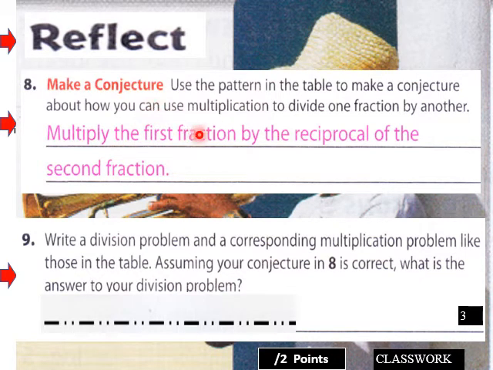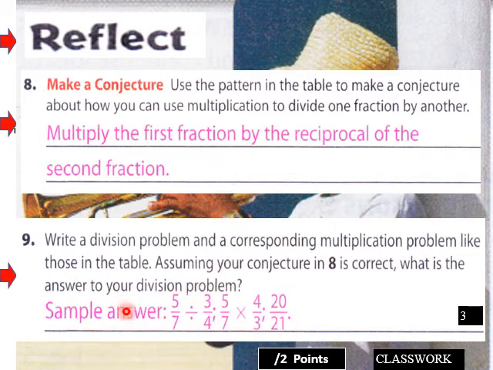So when we divide, it's called invert and multiply. Inversion means to flip; another word for reciprocal is to invert. So that's what we do in division. And then down here, like 5/7 divided by 3/4, 5/7 times 4/3. These are the same. These will produce the same solution here, which is 20/21. This is what 5/7 divided by 3/4 will produce.